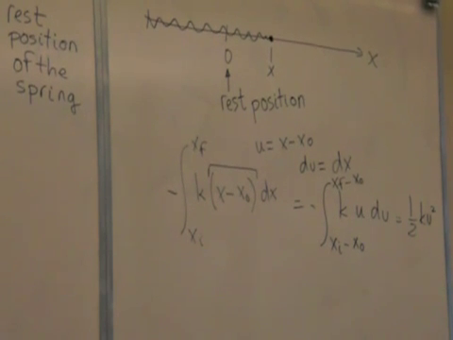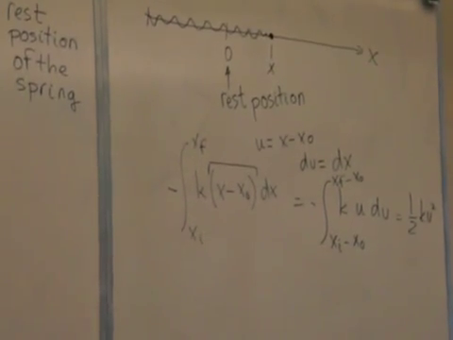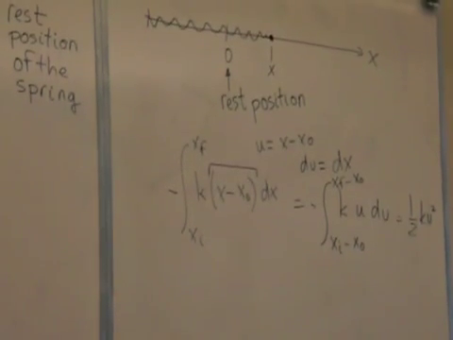So now let's see how we can put this to good use. So there's nothing new with work. It's still F net is equal to MA. But what is nice, there are some problems where you can use a work energy theorem. So you don't really need to look at the details of what is happening in between, and you can find the final velocity very easily if you know the amount of work done on the system.